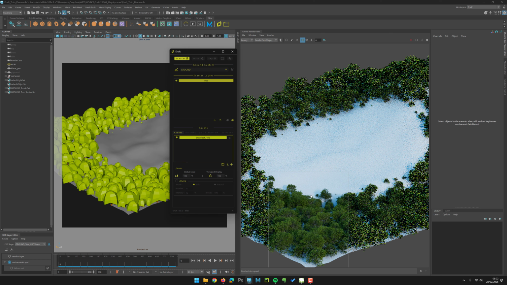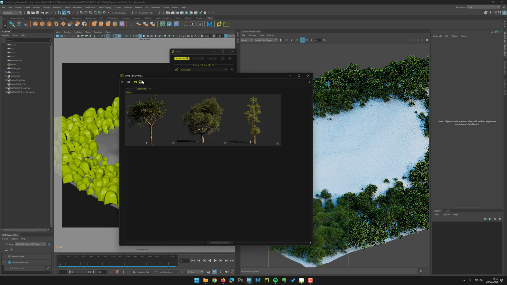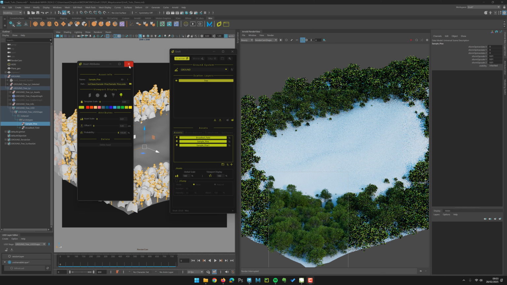With the library, I should be able to open it and say I want also to vary with this one. Maybe not so much. I want them to be a bit bigger.